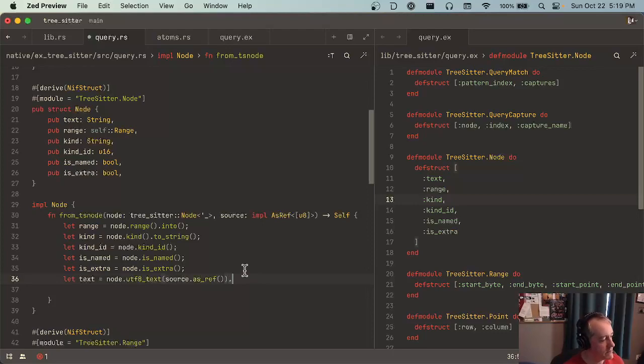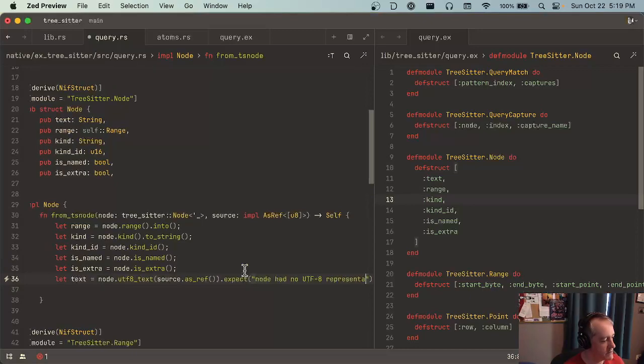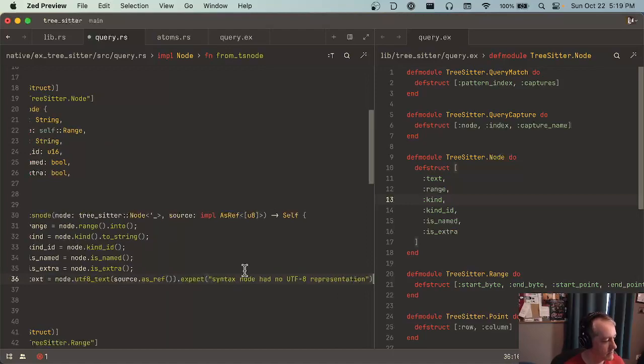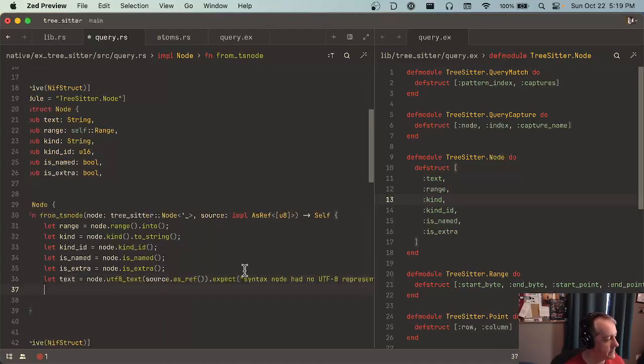And then we can say expect, a node had no UTF-8 representation. Syntax node. Okay, and then we can say self and just do text range kind ID is named is extra.